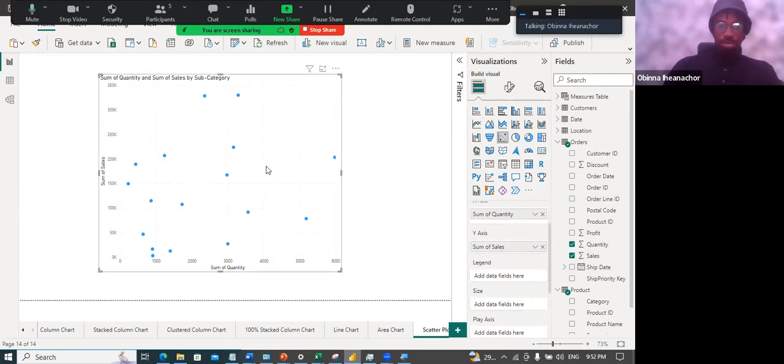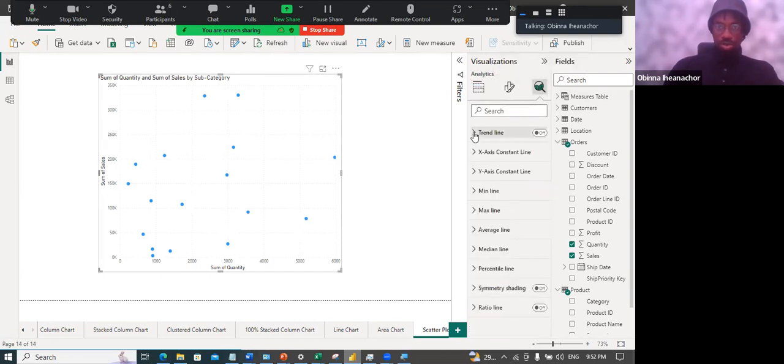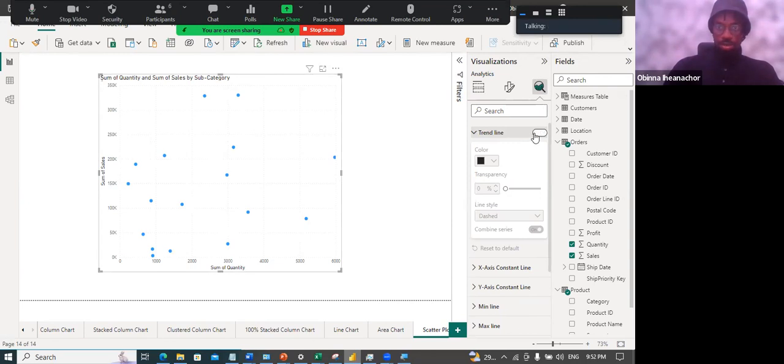So this here is our scatter plot, sales by quantity. And you could add a regression trend line if you want to, to show you the direction. So currently, this is sloping from left to right. This is a positive correlation, but we can't tell the number of the correlation. This line is just showing us the slope. The points are a bit dispersed, so it's not a strong correlation, but it seems to be a positive correlation.